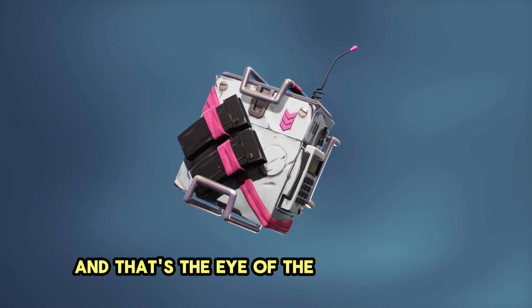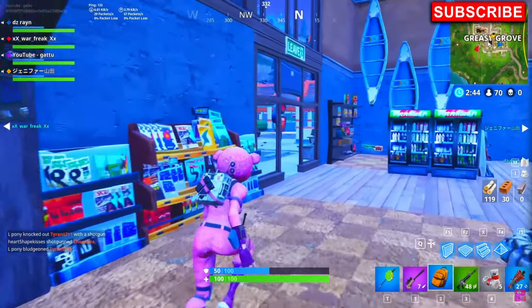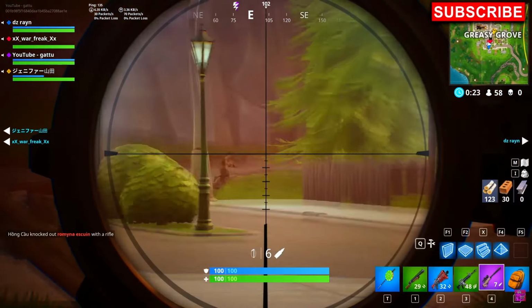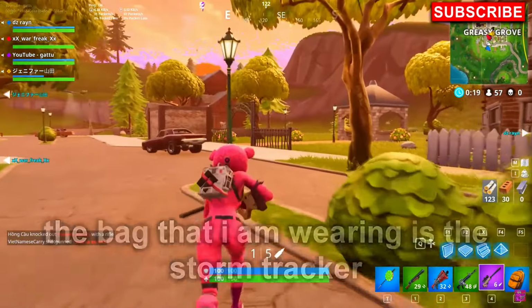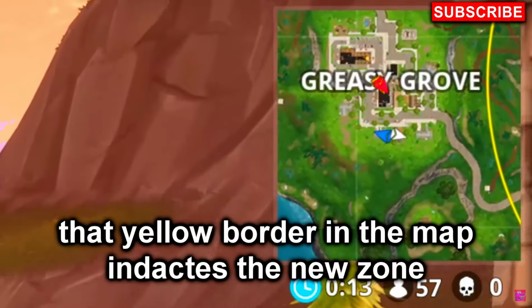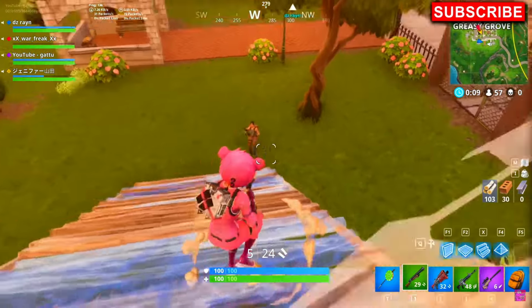Introduced in Season 4, when you equipped it, it would replace your back bling and it showed you where the next circle would be at. That's pretty much it. I can see why they removed it though, because they did come out with the Storm Scout Sniper later on, and it pretty much did the same thing except it was also a sniper. That's a little bit better than just taking up a spot in your item slot. Next up is an item that's just funny to think it was in Battle Royale.